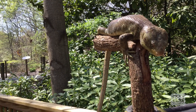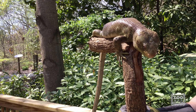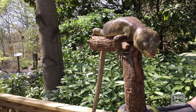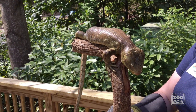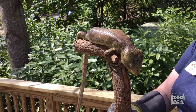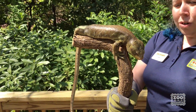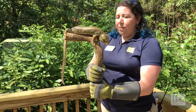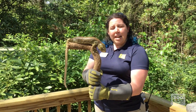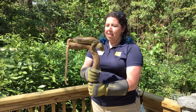Another really interesting thing about reptiles is that they are cold-blooded. Right now he's hanging out on this nice sunny day, which means he is actually warming himself up. A cold-blooded creature cannot regulate their body temperature, so in order to warm up they need to find a sunny spot or maybe a heat lamp. And to cool down, they're going to have to find a shady spot, maybe some water, or maybe even go underground, depending on the species.